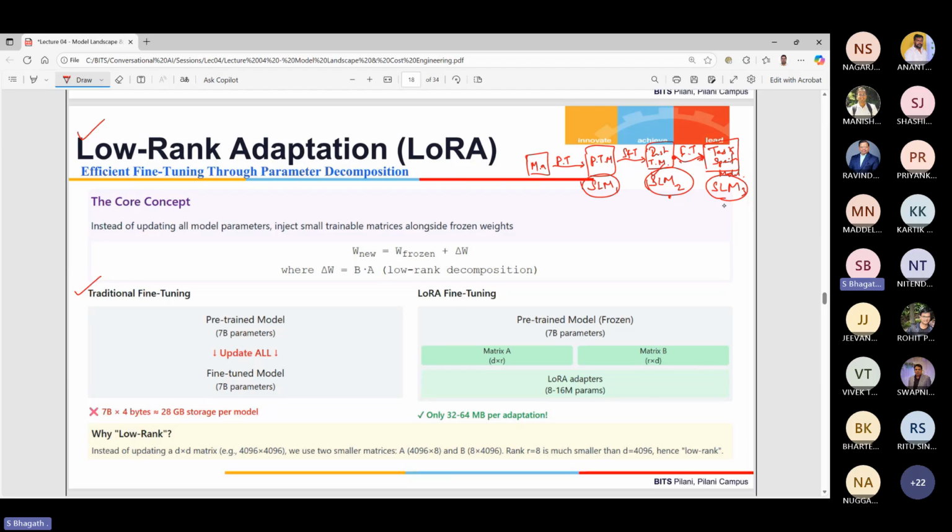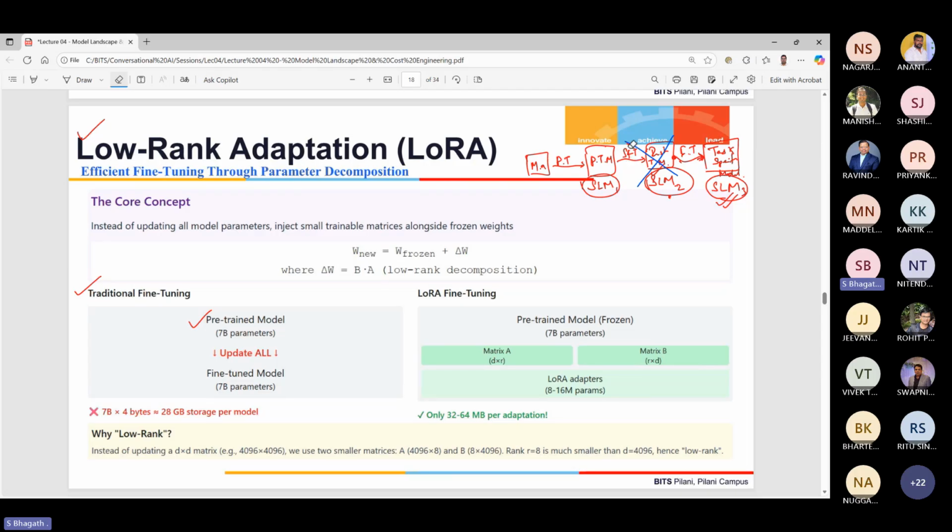So what I'm trying to say here is, when you want to do this fine tuning, this is the pre-trained model. Either you do SFT or you do a task specific train. And SFT is not mandatory. After pre-training, you can do fine tuning directly. You can completely skip this, because SFT is for instruction following. If you don't want your model to follow instructions, you want it to just give a positive or negative, for example, for any given sentence, whether it is a positive or negative sentence, that is also following instructions only, but you can do that fine tuning. So fine tuning is also like structured SFT. Ideally both are the same.